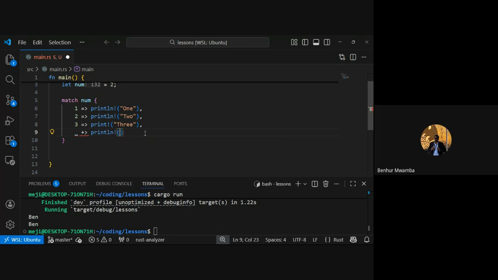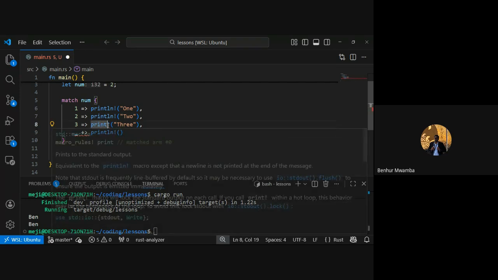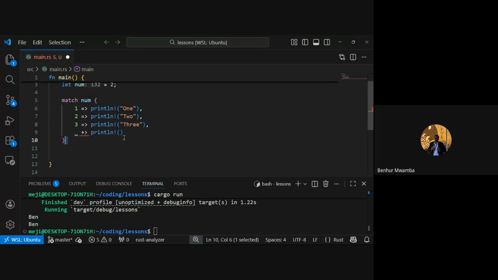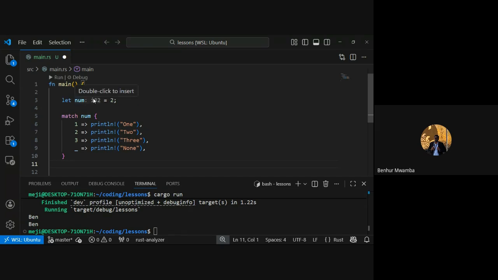Println, just write none. This will match. So we're matching the variable with all these numbers. Then if it matches, we print a certain number. And let's run and save it.